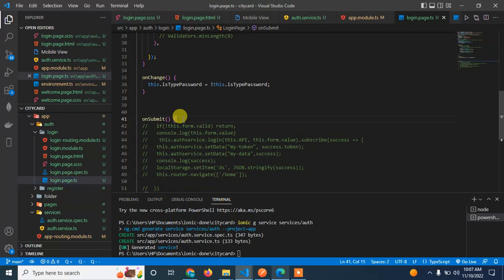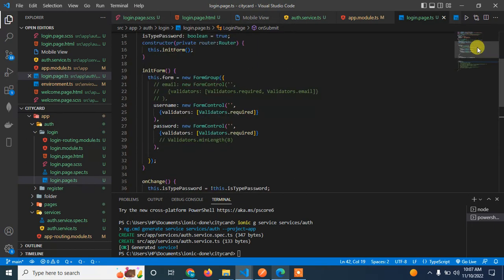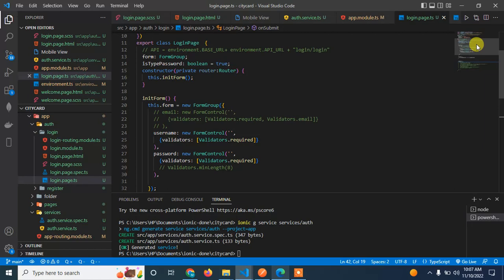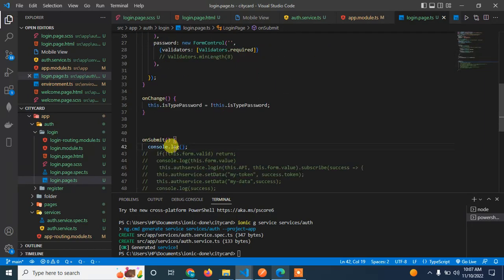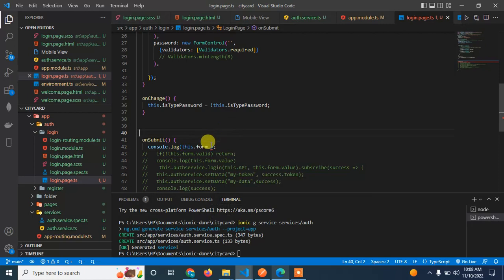We should be able to test and say console.log this.form.value.